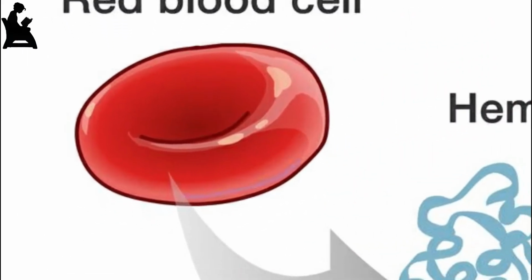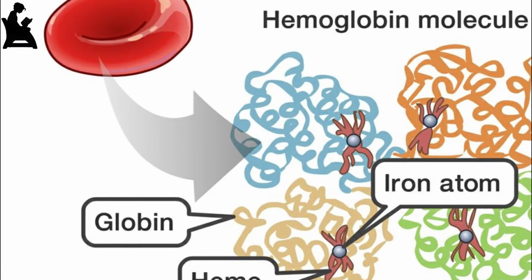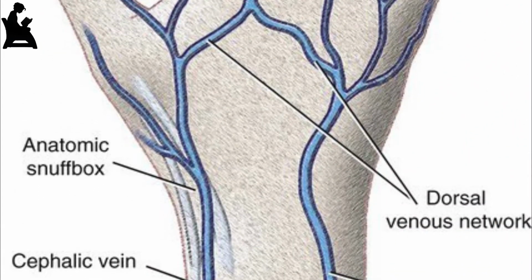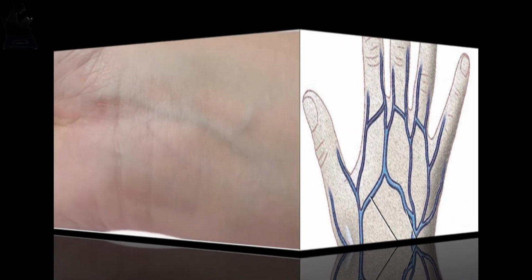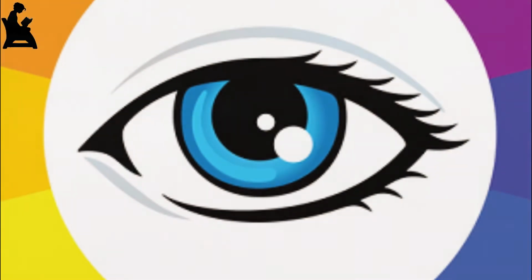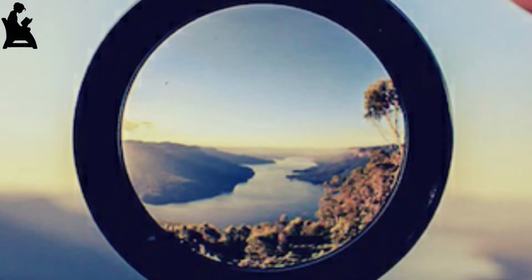At heme's center sits an iron molecule. The iron makes heme look red-brown. Why do we see our veins as bluish? The veins themselves are actually white-pink. The blue color that we see with our eyes is a combination of the blood, the vessel, the skin, and the process that allows us to see color. In short, optical illusion plays some part.